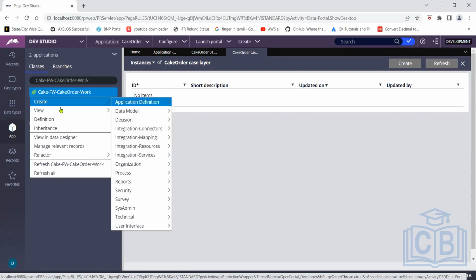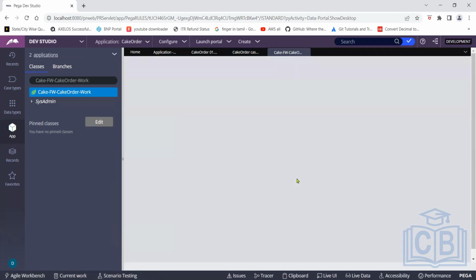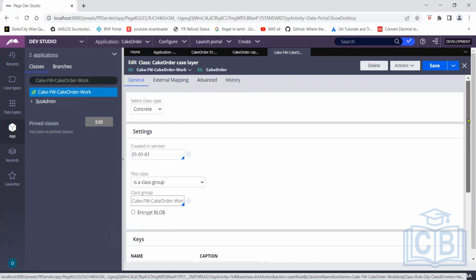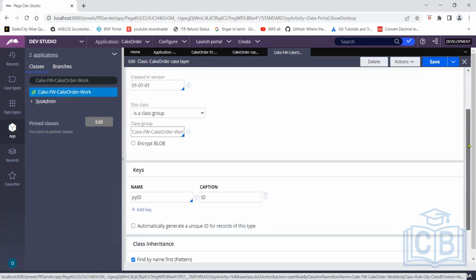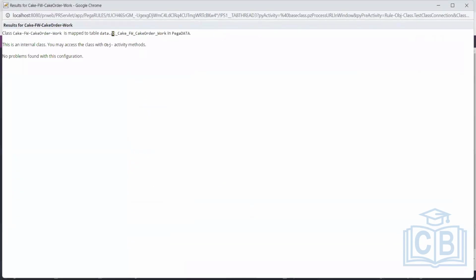You can see this is a concrete class. Come down, you will have a table mapped to it. Click on test connection. You can see that is a table: PC underscore cake underscore FW underscore cake order underscore work.